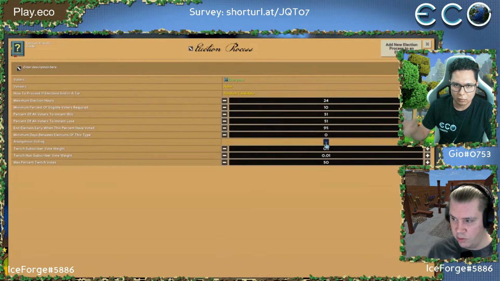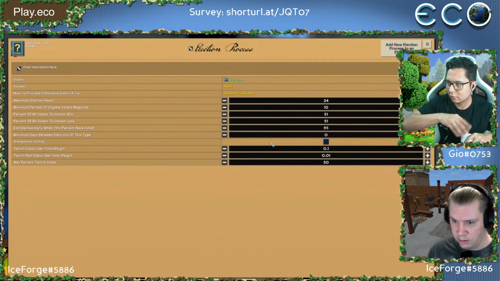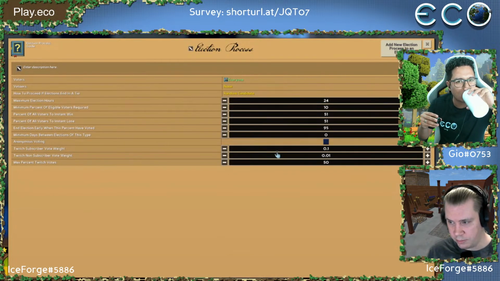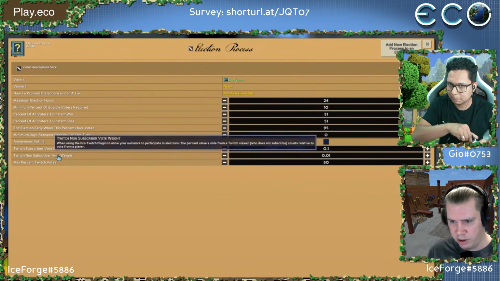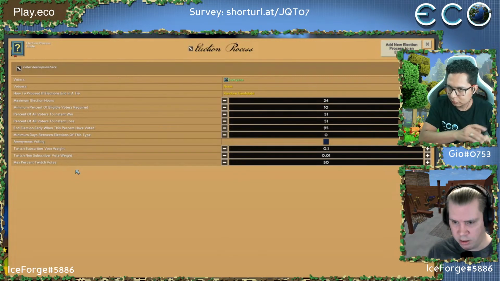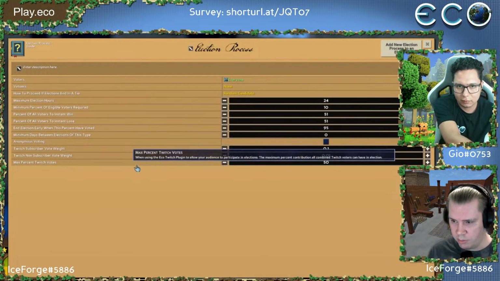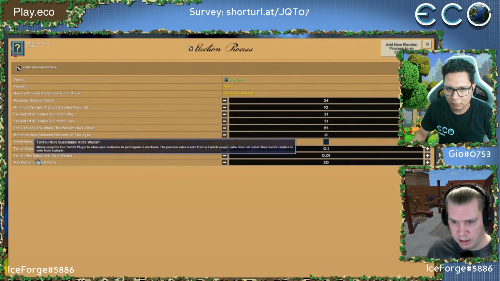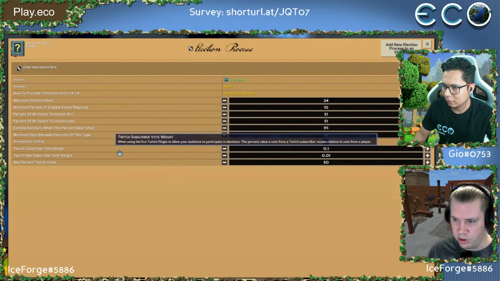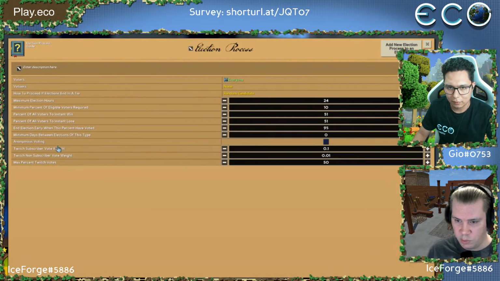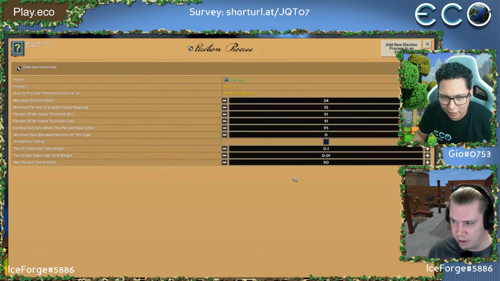We can select anonymous voting. This is not default for the basic one. If you look into the election, you will be able to see who voted what. But this is something that is selectable. And then you have for our Twitch interactions, which Adam will come in on after I've sort of gone through and posted this. You can also select what type of weight attribution to those votes Twitch subscribers or non-subscribers have impact-wise. We'll leave these as blank.